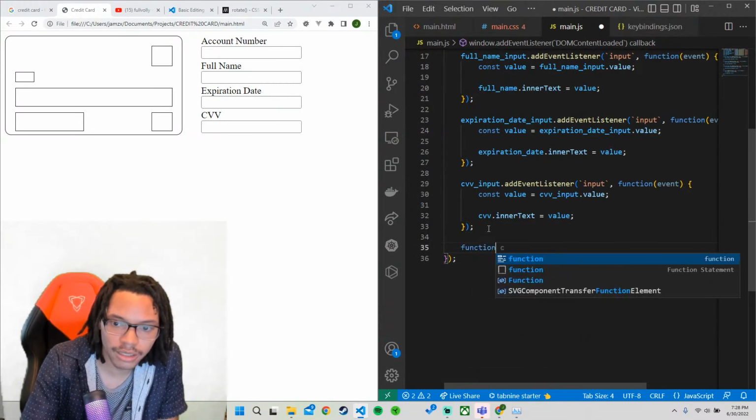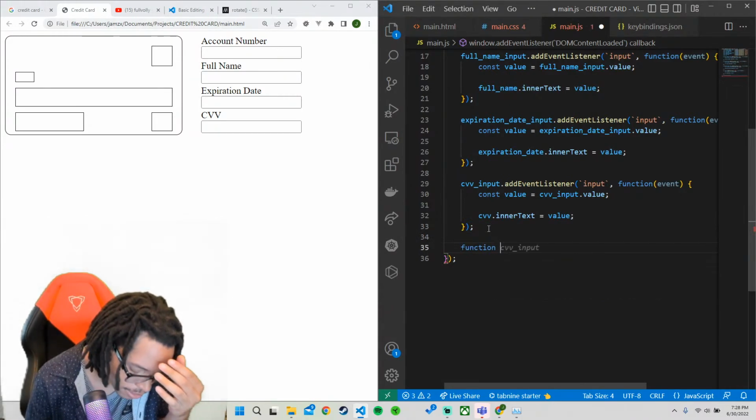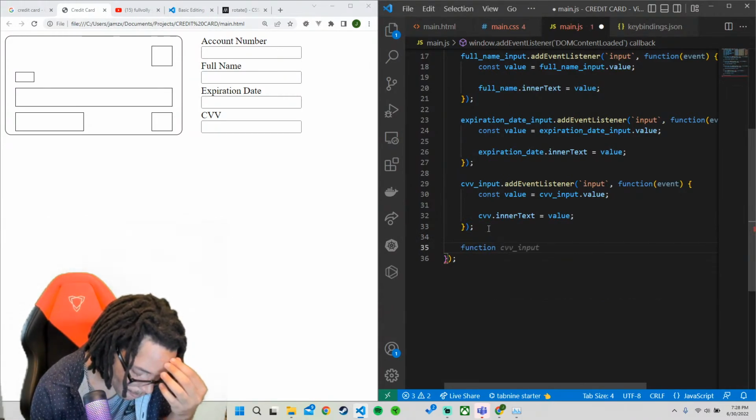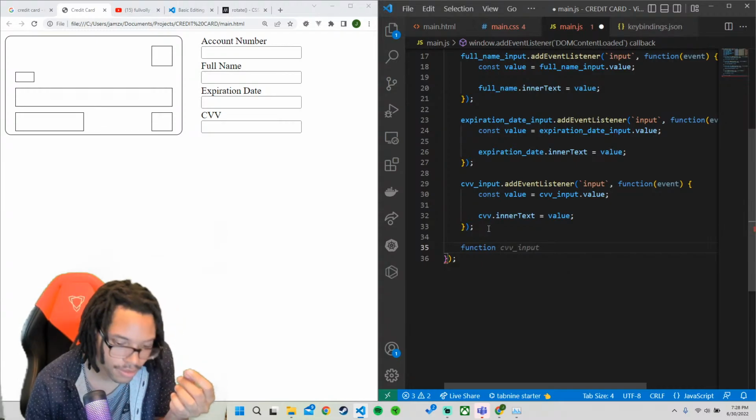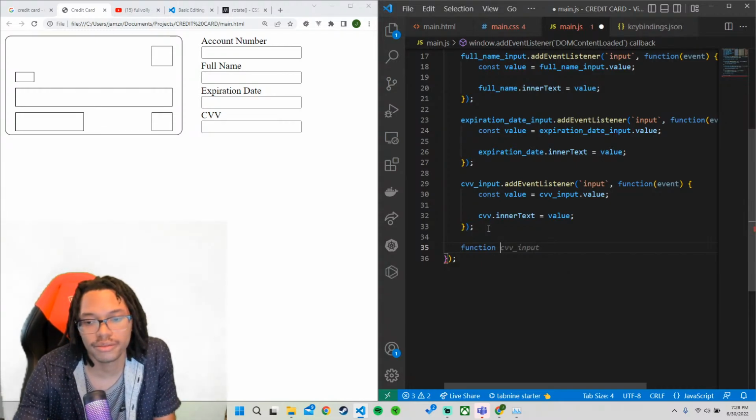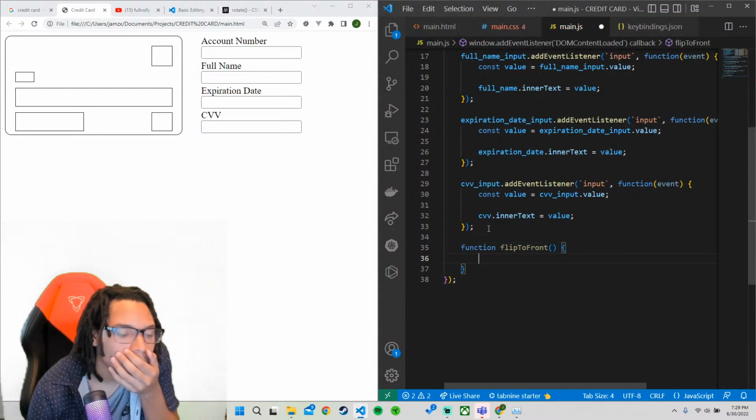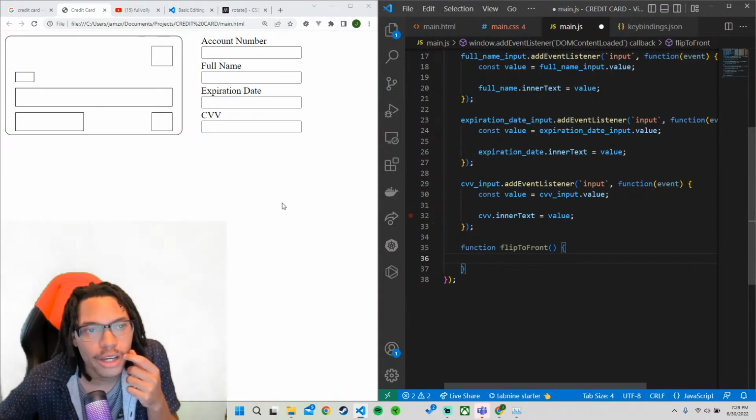Yeah, we're gonna create a function. We're gonna say flip to front, something like that, and then we're gonna transform it.